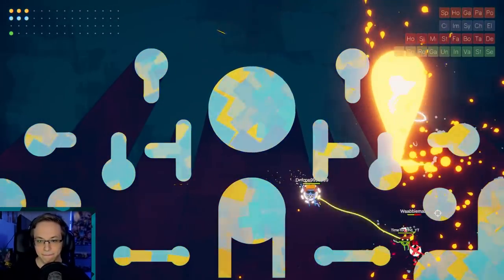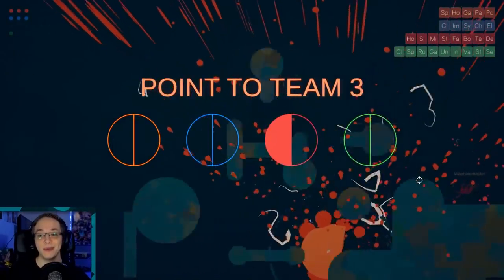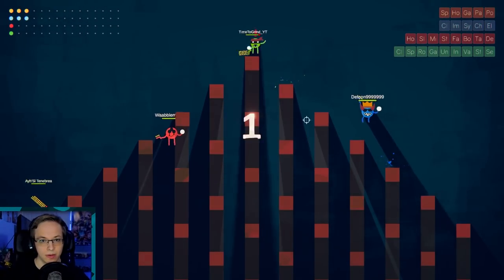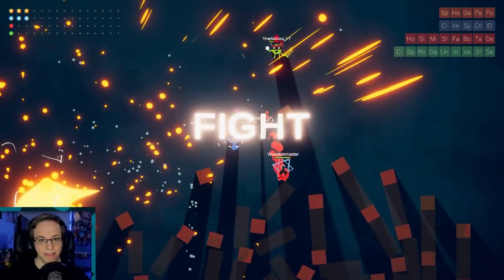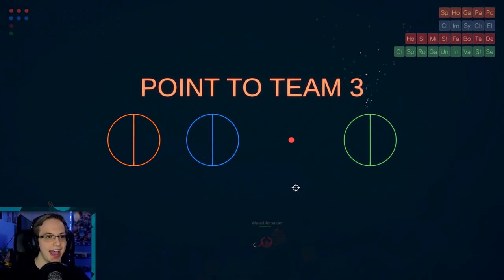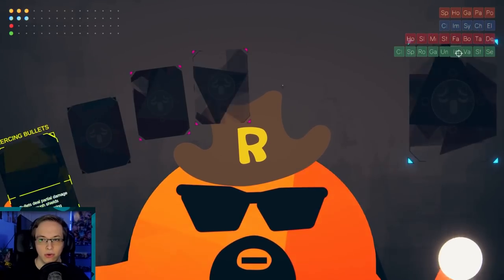Oh, he killed me right before he died. Okay. Oh, I think I should have taken fragmentation. I just had to know how this combo would work. But we're gonna become the ultimate vampire.